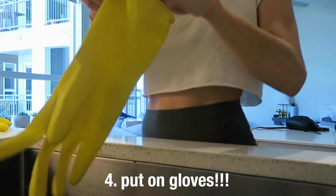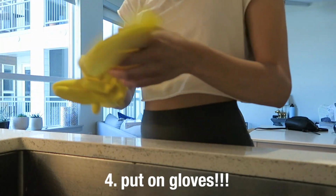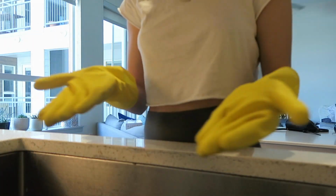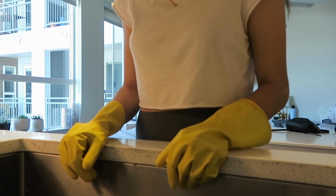Next, we're just gonna go ahead and put on our gloves. There are tons of different kinds of at-home cleaning gloves or medical gloves. Maybe stick to cleaning gloves these days just because, you know, the world's running short on the other kind.